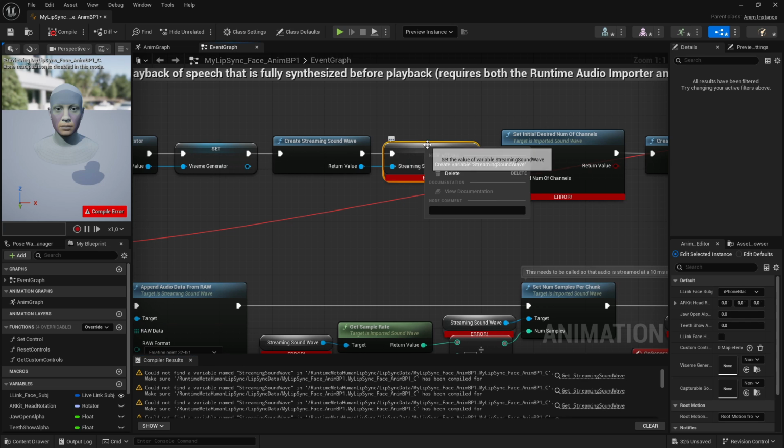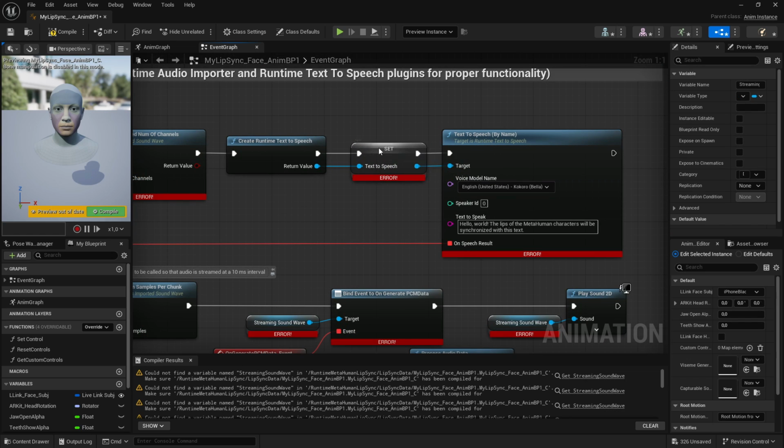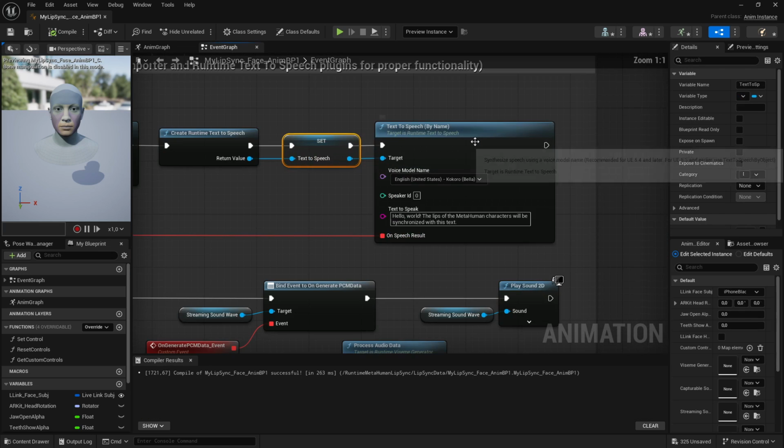Let's right click the gray variables and create the variables. Is there another one? Yes, there, text to speech, right click, create text to speech variable, then hit compile and save.